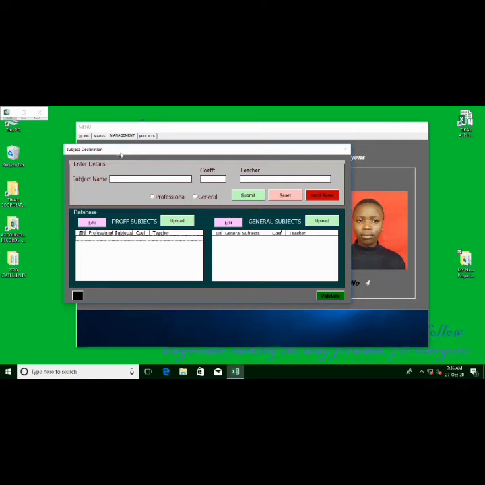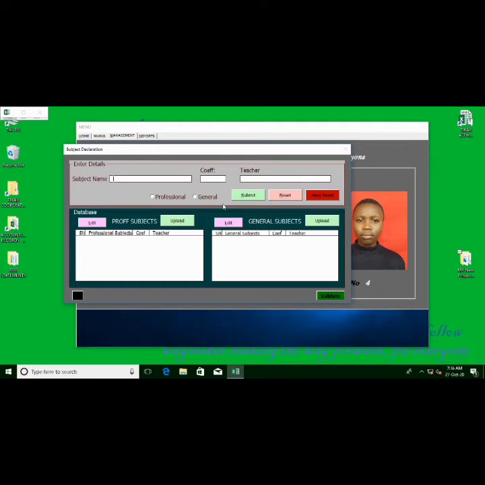I think that's the only limitation, which I think it is no limitation at all, because it is rare to see a class, especially in a secondary school, with more than 25 subjects. It is rare. So same in this case, you can input the subject, the subject name, coefficient, and teacher one after the other. Okay, or if you wish, you upload.